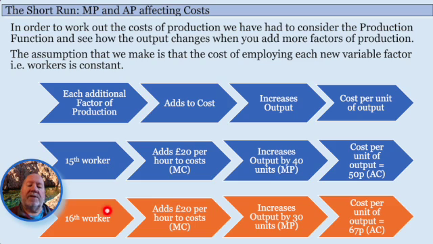If, however, I add my 16th and they increase the output by 30, I'm still paying them this £20, remember, then all that we're saying is that the cost of the unit is going to go up to 67p, because they've given me 30, costs me 20, so how much does 1 cost me? I've got to take 20 divided by 30 to get my 67. So hopefully you can see that as the marginal product has fallen, the average cost has risen. Okay, and that's an important relationship that you've got to get.